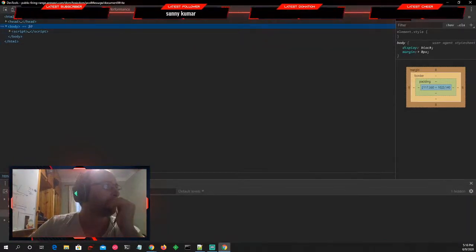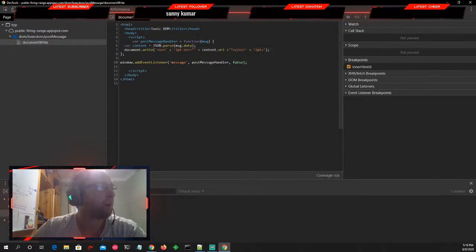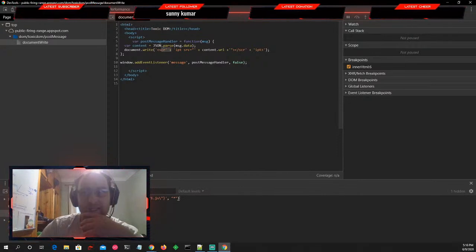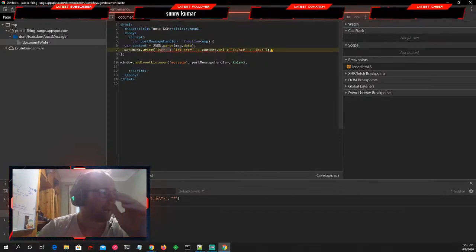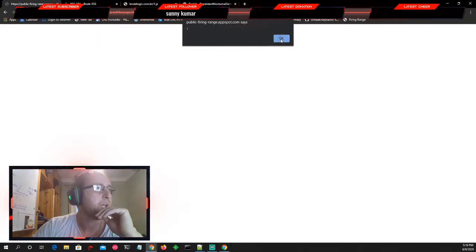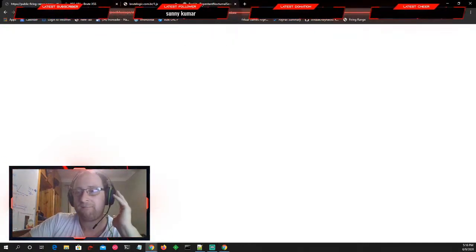And as you can see here, we've got this source code where we're doing a document write. We're obviously parsing a JSON object and then doing a document write. So just by providing this URL here, this post message, we can execute JavaScript and it'll execute. But the challenge is that's not just a valid bug, because we need to actually come up with a proof of concept with Replit.